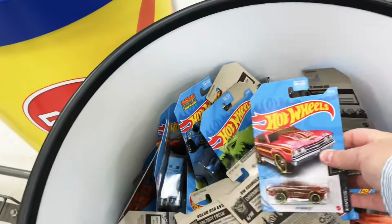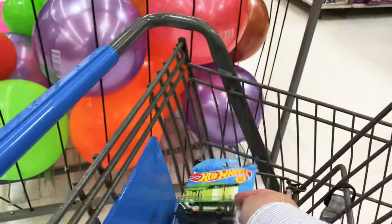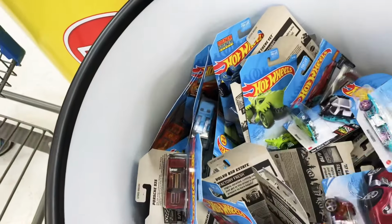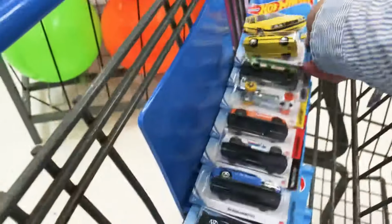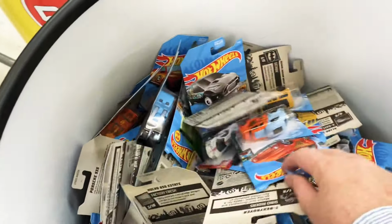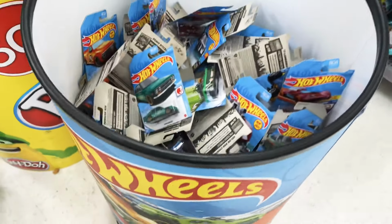I'm picking those up for my brother-in-law. I don't necessarily collect the fancy ones, with the exception of maybe pop culture, like a Scooby-Doo Mystery Machine or the Flintstonemobile, things that bring back a little nostalgia from my childhood. Those I might pick up. But a lot of the fancy cars I leave for my brother-in-law. He likes those green Metro transit buses. He likes taxis, things like that. So I'll pick up some of those for him. But you'll see me keep looking at the back. I can't tell if this is H or G case, but it's all good.